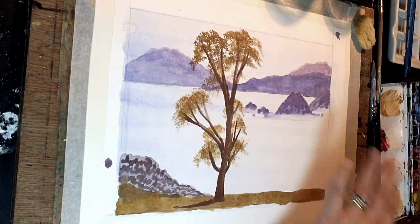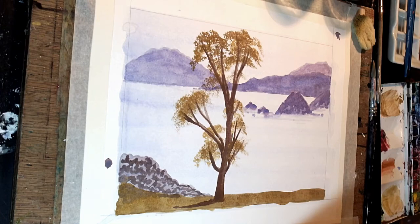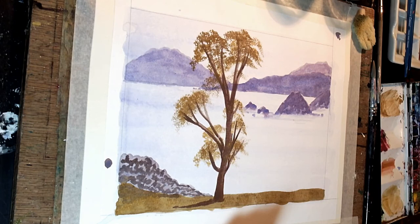Try different blues, yellows and reds, see what different effects you get. By using different yellows and blues, you'll get a feel of a different time of year or a different time of day. Perhaps a cadmium might make it look a bit more summery. If you want to go autumnal, you could add more reds to it rather than the yellow. So just have a play with it, see what you think and let me know how you get on.